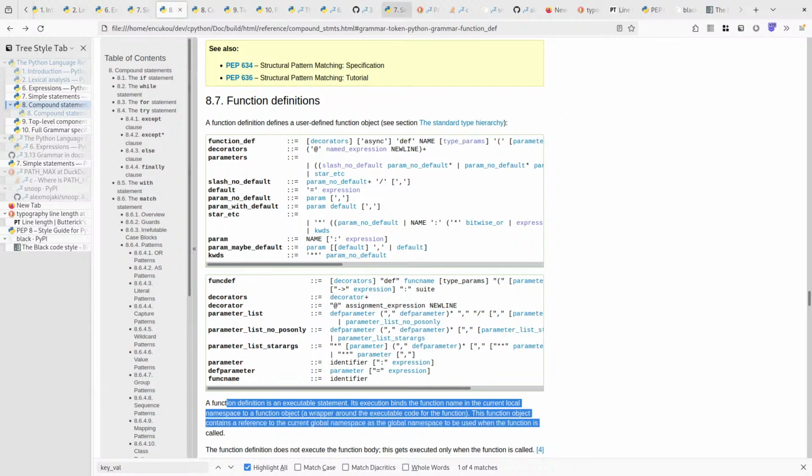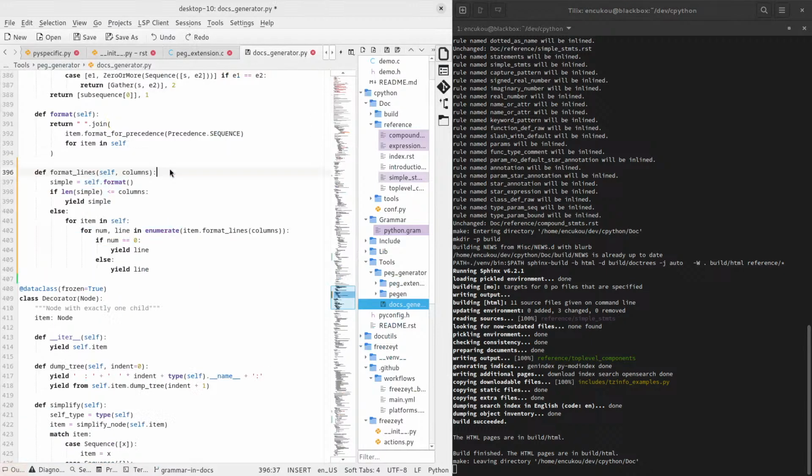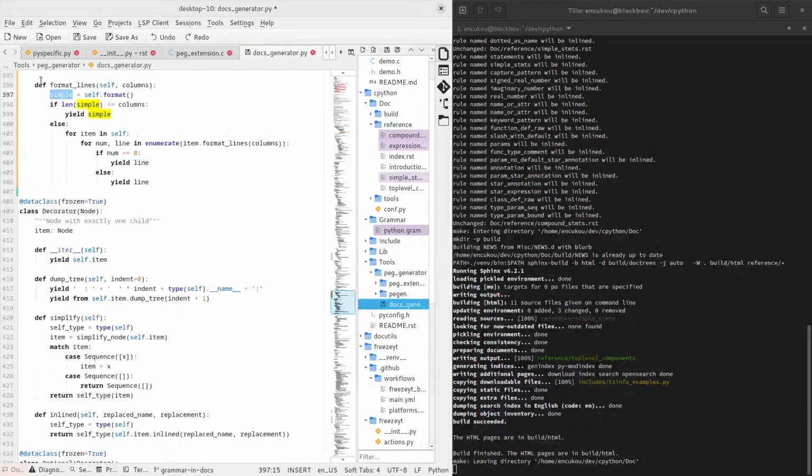Maybe that's a good way to do it. So if we can format this simply, that's good.